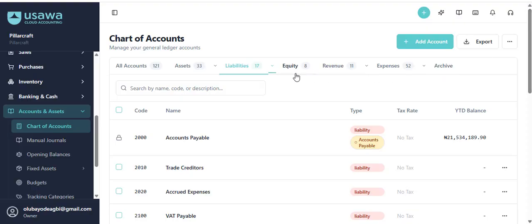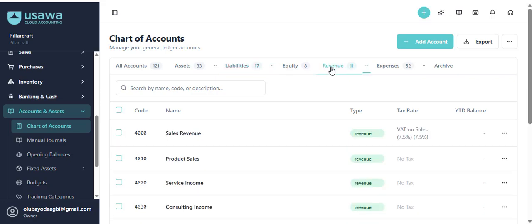Now, let me skip equity and move to revenue. Revenue is what your business earns. You can classify your revenue into sales revenue, product sales revenue, service income, consulting income, all the kinds of income that you earn. And then expenses are the amount you spent to generate that revenue.